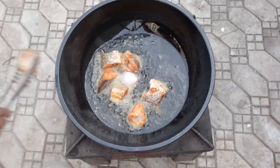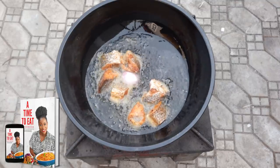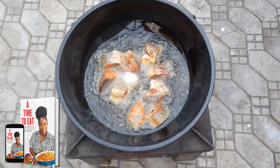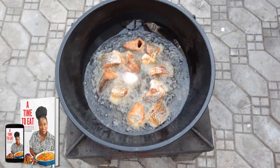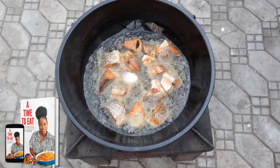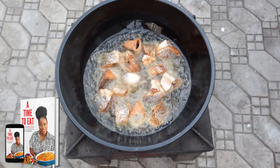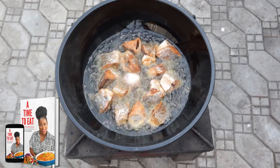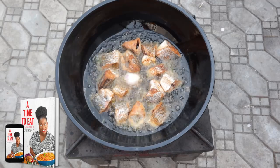Every step I take in my cooking adds a bit of flavor. For more recipes from me, check out my new cookbook as you can see on the screen — it is a digital book so anywhere you are in the world you can get it. Go to my description box and you'll be able to download it. I have over 30 recipes that I haven't shared on this channel, so feel free to check it out.